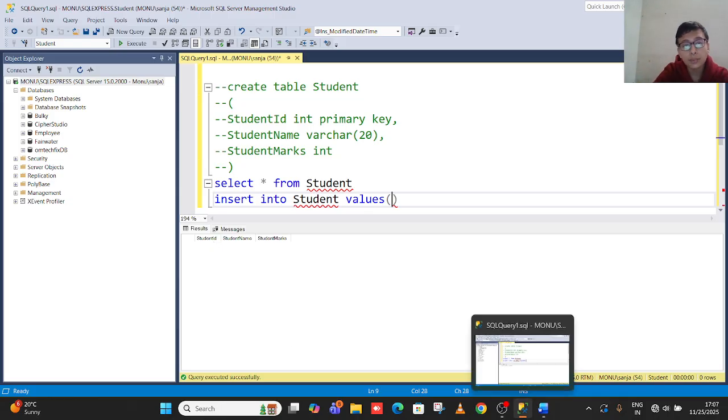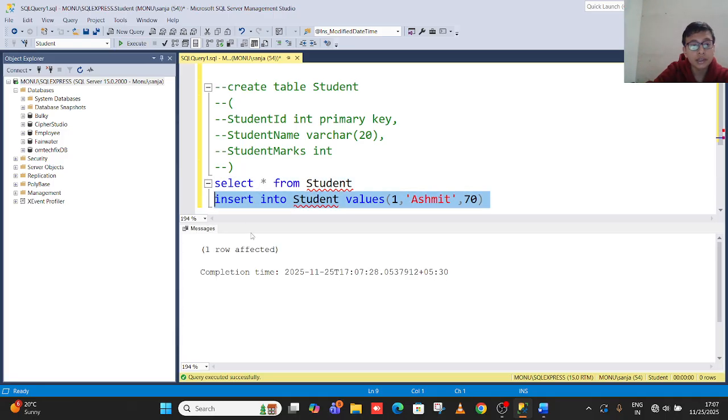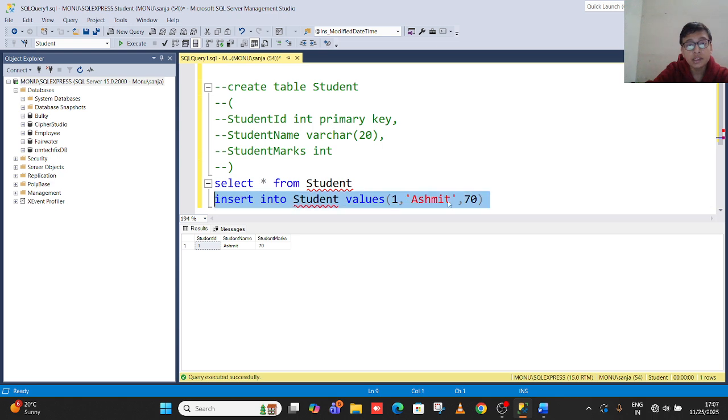So let's suppose the student ID is 1, student name is Ashmit, and the student marks are 70. Now if you execute this query and select the table, you can see we have inserted a data. But if you try to insert this data again, let's suppose the name of the student is Karan.